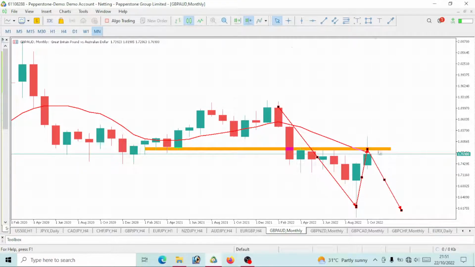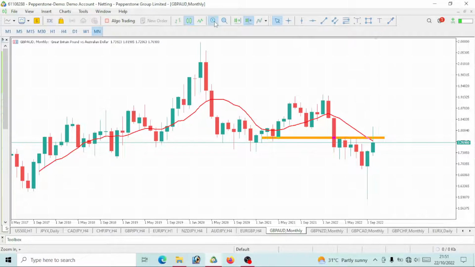Another bearish move. If you zoom in properly, you will see that we had this huge candlestick wick that pushes up, and now it is rejecting. This is one of the reasons why we had this huge candlestick wick, because price rolled up to that level and it is now rejecting, it is now dropping. So we are expecting a continuous bearish move on GBPAUD. On the monthly time frame, we are still on a bearish move.